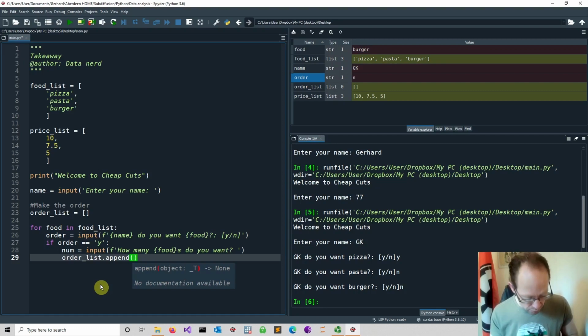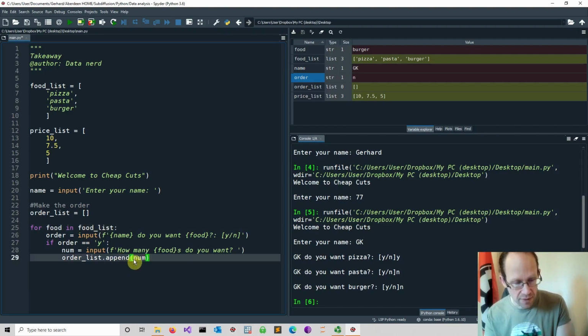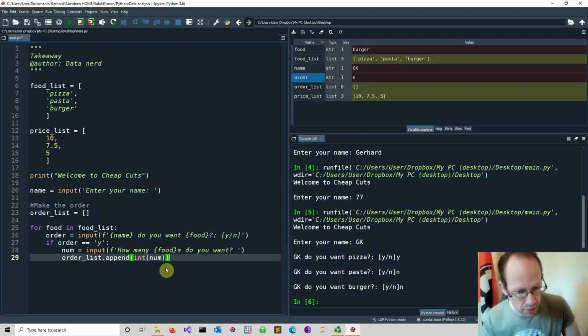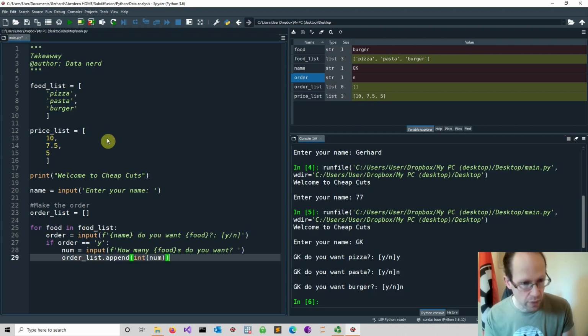Now you have to be careful. If you just add number, there is of course the catch, as we saw before, that the input function always assumes it's a string. Obviously in here, if I put in an actual number, that should be an integer. If I want to work with it later, it would be useful to convert this into an integer. So I use the int function on my number object, on num. That should give me an integer if I put in the integer correctly. So that would be the one way to implement that.